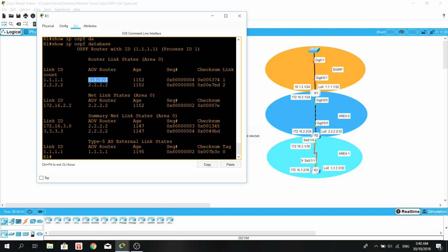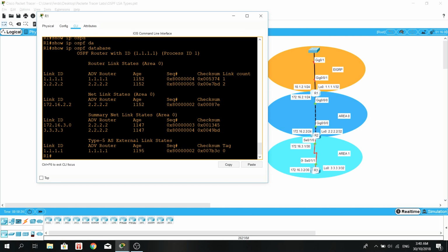As you can see, the router ID is 1.1.1.1, and like I said, it's got one link, which is this link, a transit link or Ethernet link, and this is all area 0.